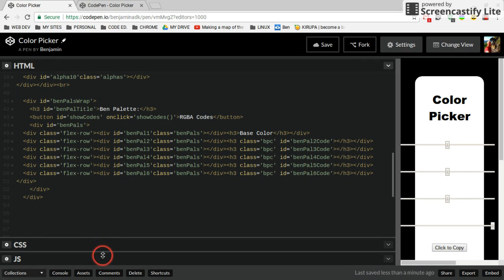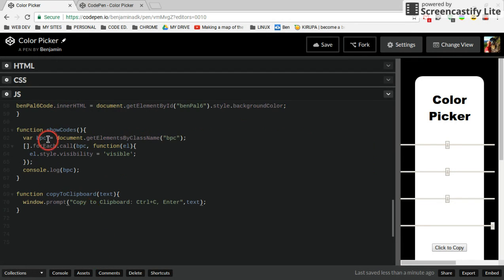The button we put here, I gave that an ID and an on-click of a function, show codes. So in our show codes function, we first break it down a little bit. We get elements, multiple elements is the key here, by class name, BPC. So it gets everything with the BPC class, which is all of those H3s.